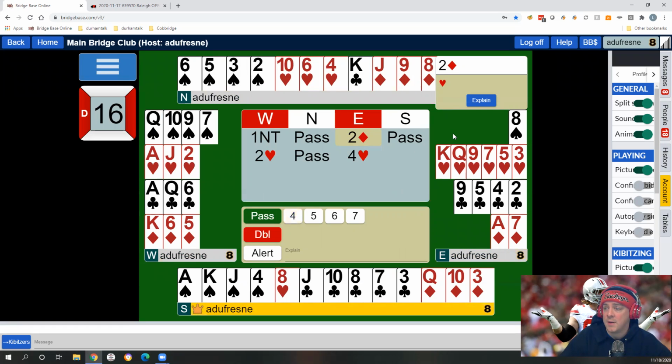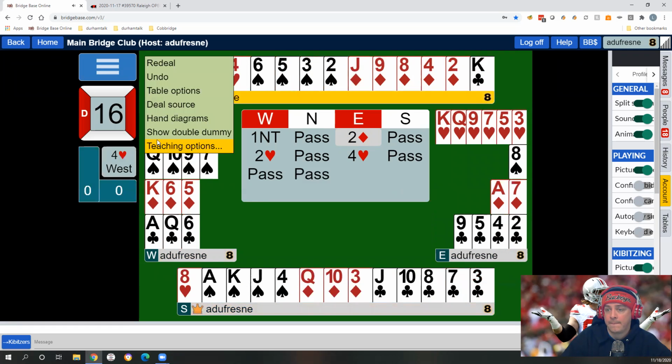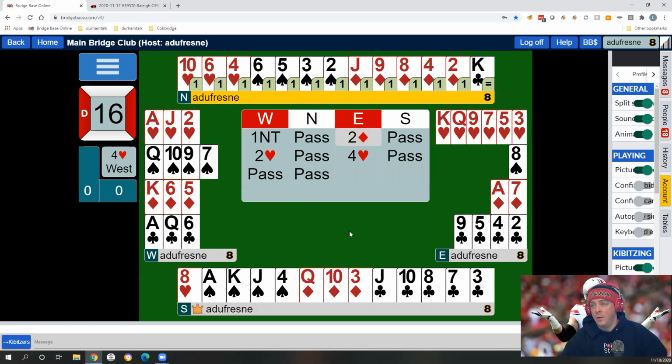So 4 hearts, if they get there on the Texas transfer auction, I would be leading either a spade or a diamond with the north hand, either the 2 of spades or the 4 of diamonds. And let's see how those are doing. In fact, the king of clubs is the only lead that will hold it to just making. Isn't that interesting? Huh. Okay, moving on.